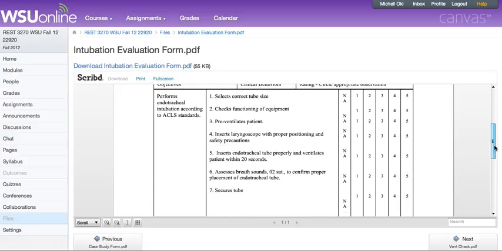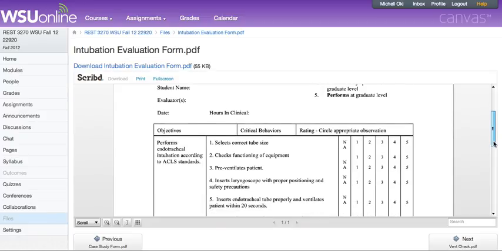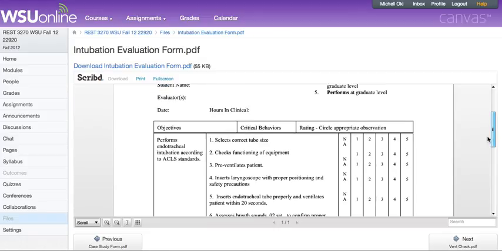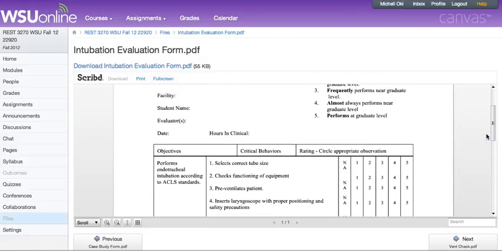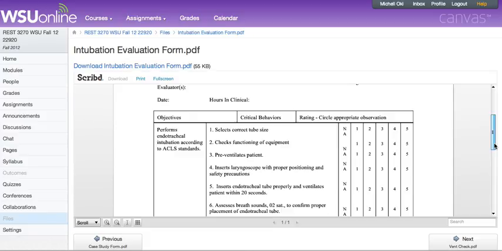At McKay-Dee Surgical Center, it's not the hospital, it's just an observational rotation, so all I really have to do is sign your attendance for that. But when you're at Ogden Regional, you will be doing intubations there, and they can rate you there. But I want you to know it's just a pass or fail. It's an attendance thing. So if you just attend, you get full credit.